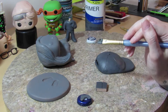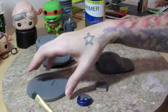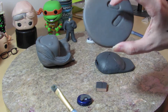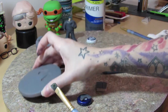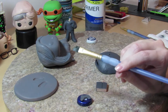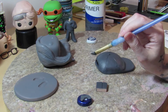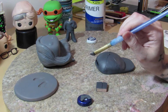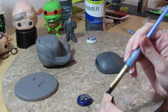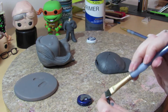Sometimes you don't notice the little nicks until after you've sanded and primed them. The top of the base looked pretty smooth, but once I hit it with a primer, I could see it. It's almost going to be impossible to see on camera, but it's little tiny nicks. It doesn't seem like a big deal, but when you're doing a nice finished paint job, you don't want to have that there. So I'm going to make sure to get those out before actually applying the finished paint job.